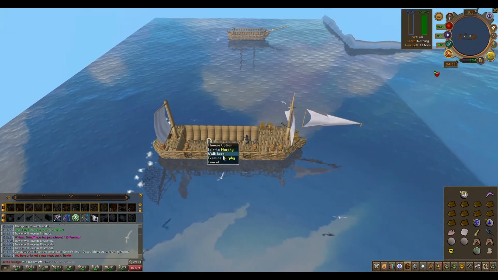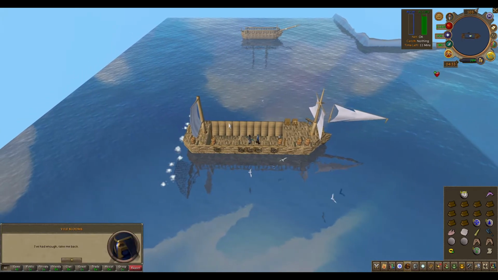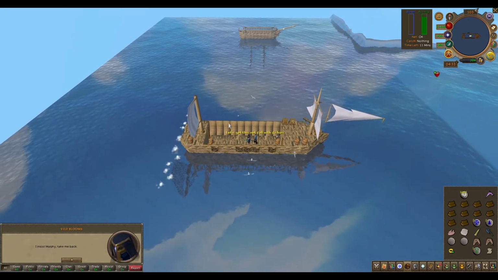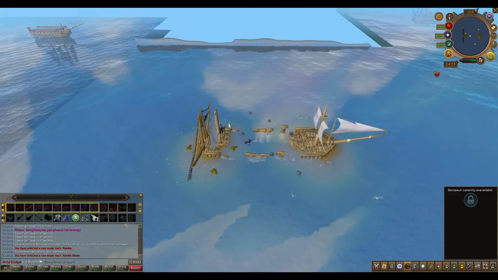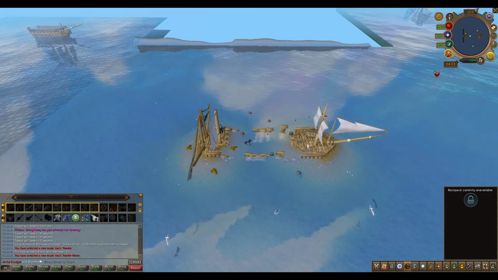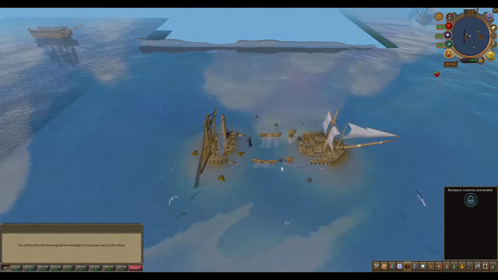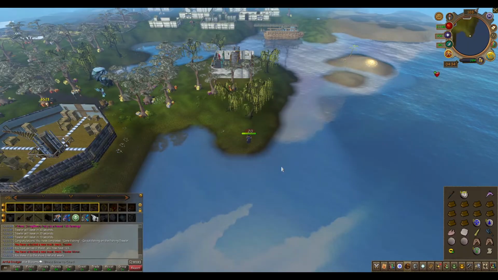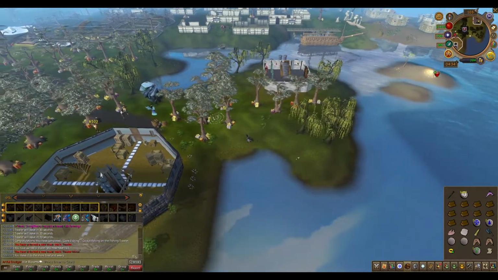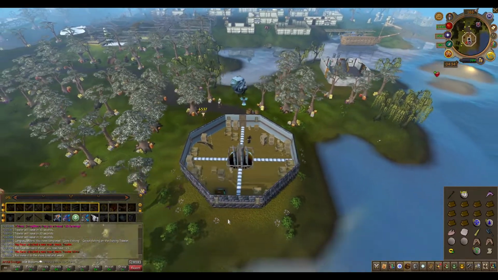Once you're out, speak with Murphy and get him to take you home. The boat will sink. You'll need to click on a floating barrel to get back to shore. Once back on shore, you should find yourself near the Tower of Life. Head inside and go downstairs.